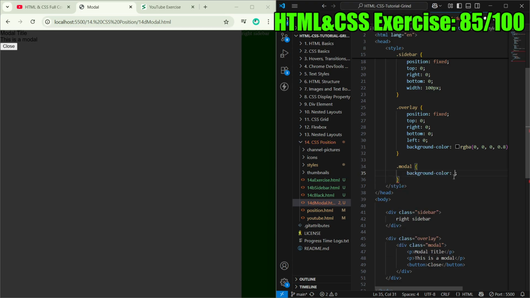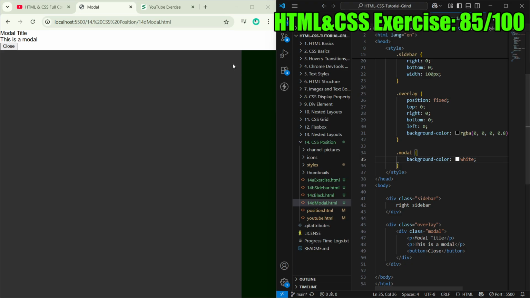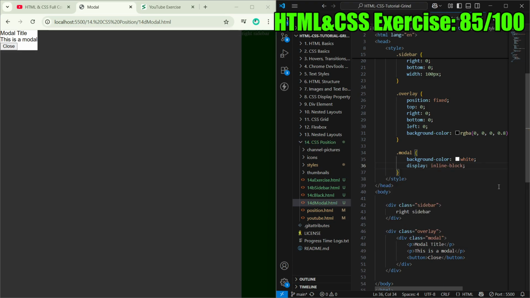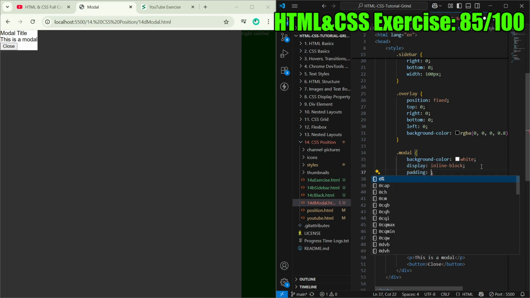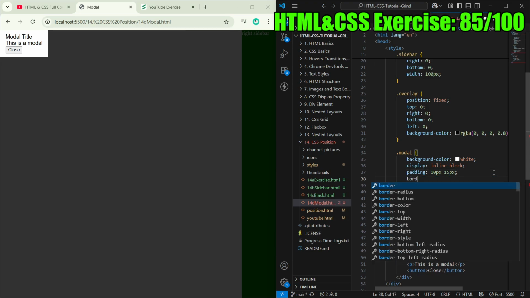Modal background color is white there. Display inline block there. Padding, let's give it a 10px, 15px standard. Let's give it a border radius of 10 pixels. Give it a border none.